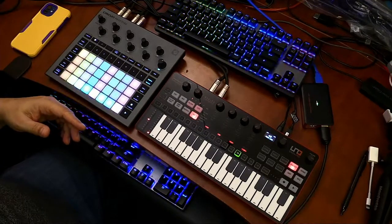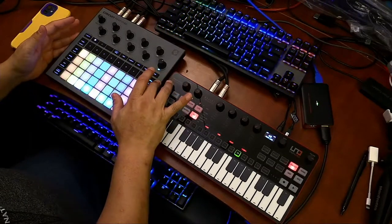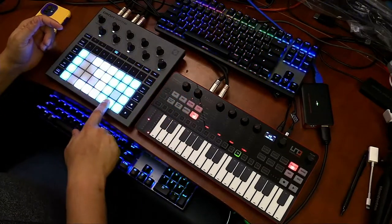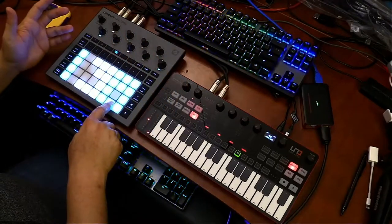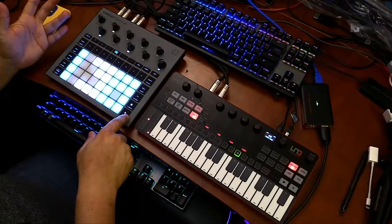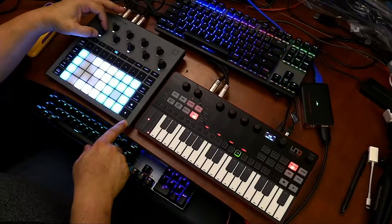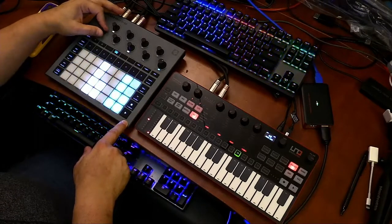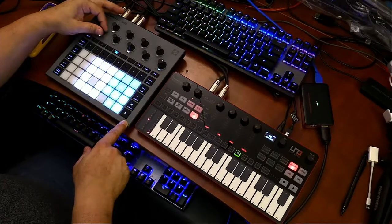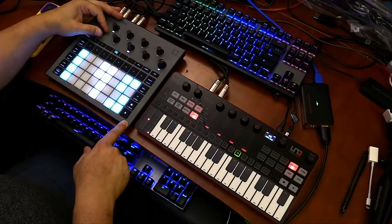The only things you can do on here, for example, if I go to tempo, you can see it says 138. Sorry, my tempo is 138. I can adjust that, bring it down to whatever, 62, any number I want, up to 240, I think. Yeah, 240 is the maximum.